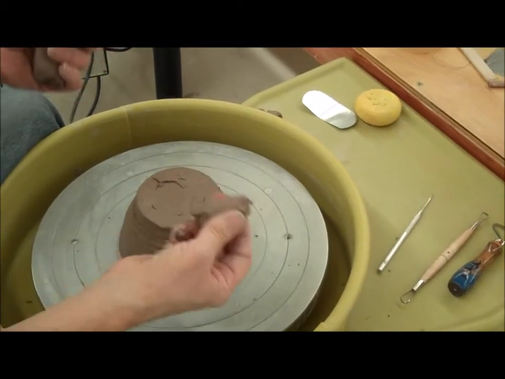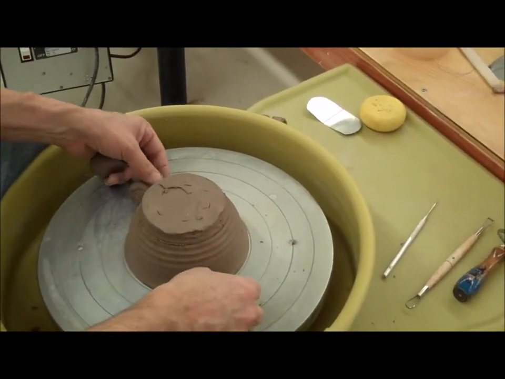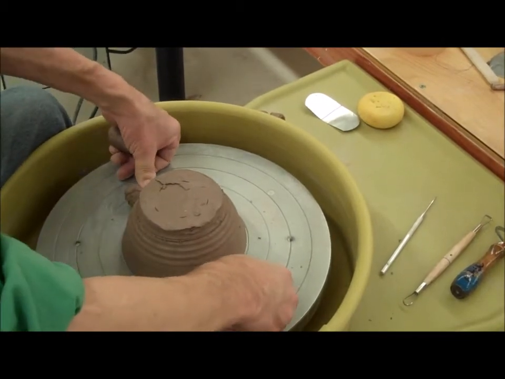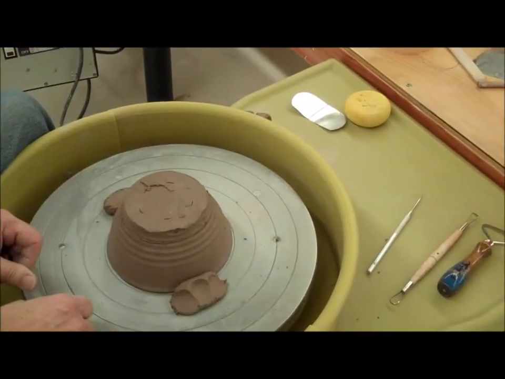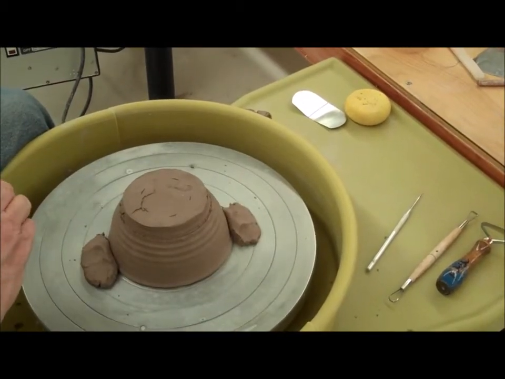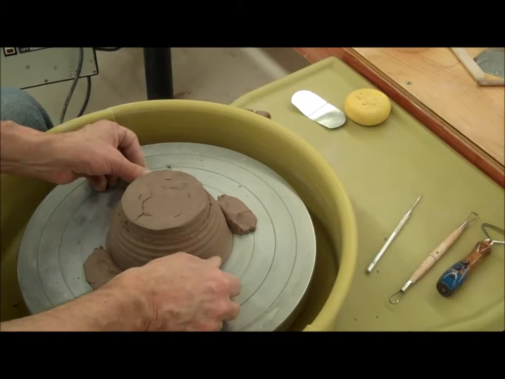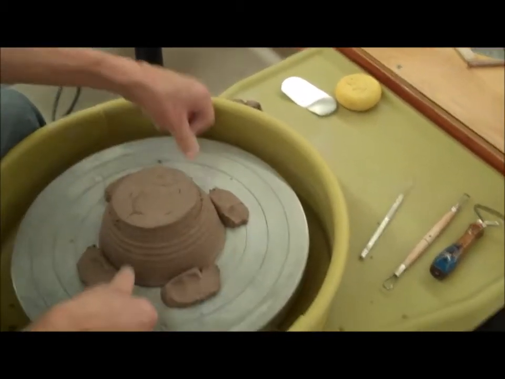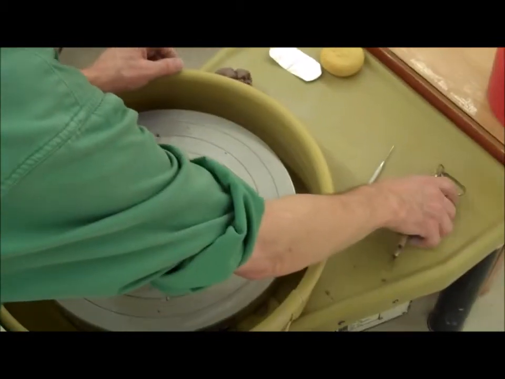I take two golf ball sized pieces of clay and I roll them up to the side of the piece and simultaneously I press down on them to anchor them to the wheel. If I was to just push one, the piece would scooch off to the side. So I put four pieces. If you're concerned about your piece, you could put eight, sixteen, as many as you feel that you need.